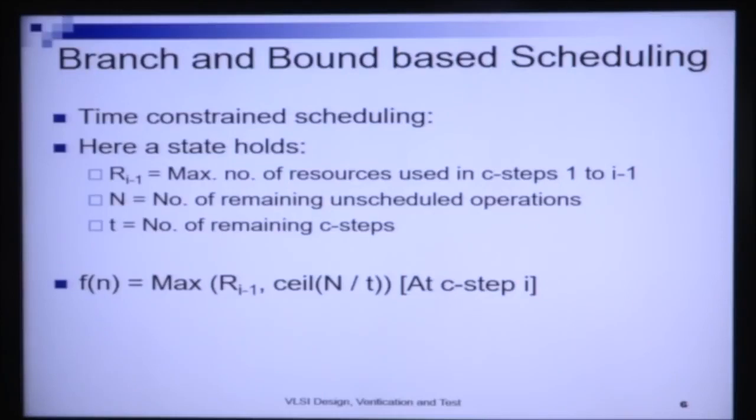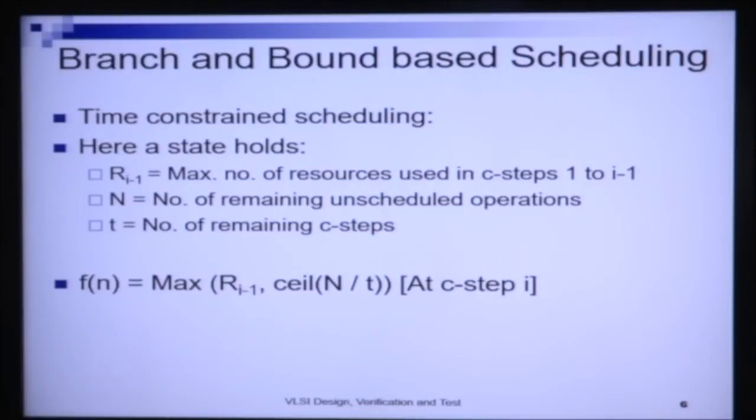So what will be the max resources? That means at each time step I will require some number of resources. Here the number of resources is not given to me. Here I want to minimize the number of resources. Now, at any given state, I have started from the root and have come to this state. At any given state, the way in which the state space will be expanded will be a bit different here for the time constraint scheduling compared to the example that we took for the resource constraint scheduling.